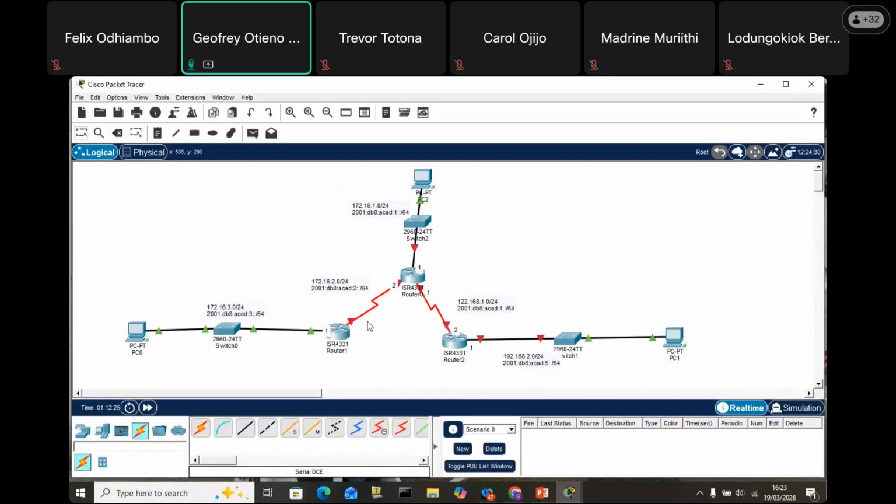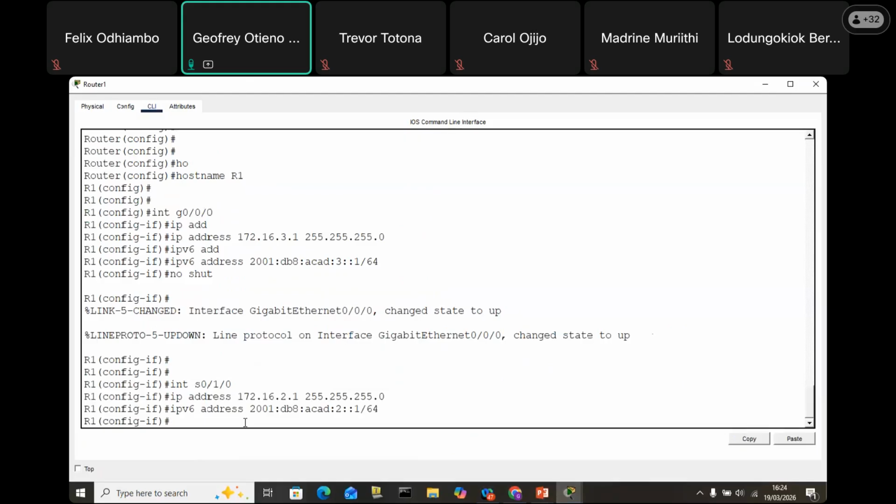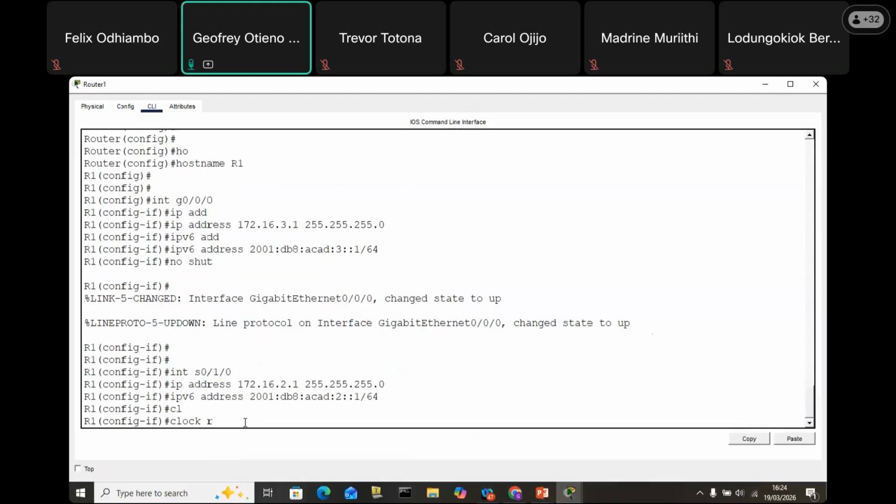But now don't forget, guys. If you point on this interface, there's a symbol of a clock, meaning that port is a DCE port. Because it's a DCE port, you must enable the clock rate. So while there, have your clock rate, and which series, there are quite a number, shift question mark.